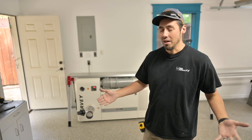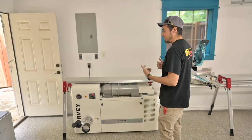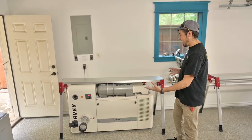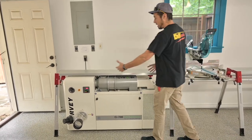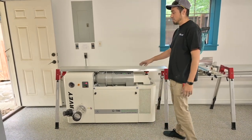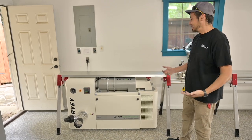for everyone around. So reason number two is going to be, I love that this thing was compact and mobile. So you can see I've got this in a space that would otherwise be a waste of space. I've got it underneath my cut hub here, and it's a perfect place. But if I wanted to move this thing, the compactness and the mobility of it is just super cool.